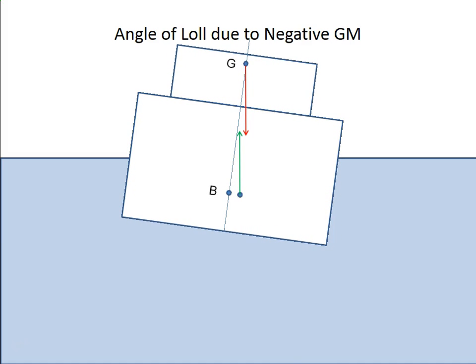So the vessel is inclining. But because G is so high, G is moved. You could see here in this example, the center of gravity is actually not moving. It's staying in this position right here, this distance from the keel. And it's still on the center line. But you can see as the vessel rolls, that B is not moving out with G at the same rate. So we have an arm here again, a GZ.